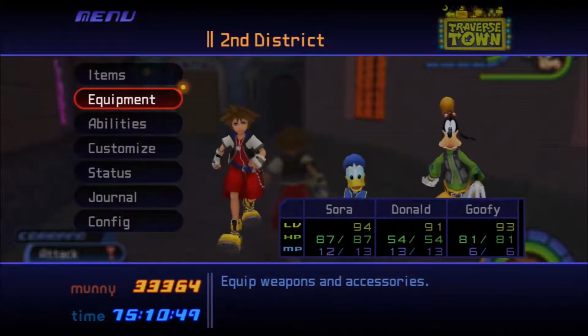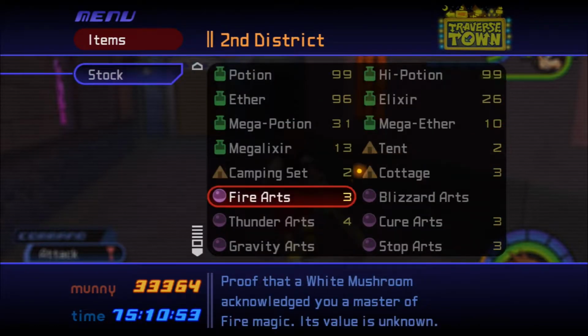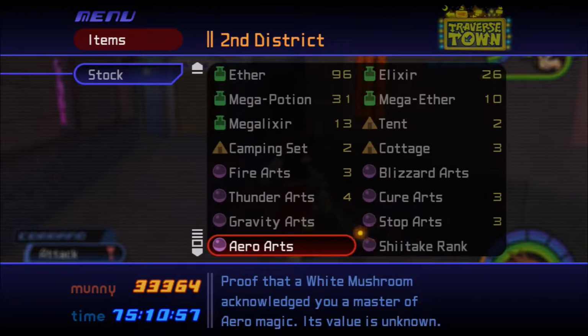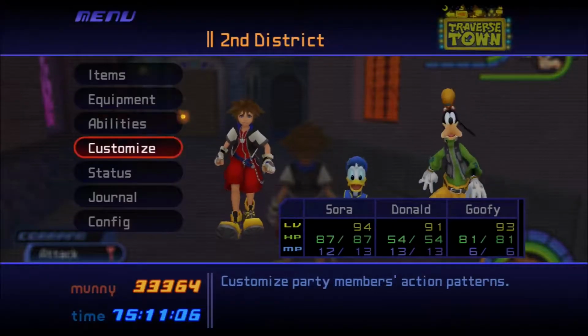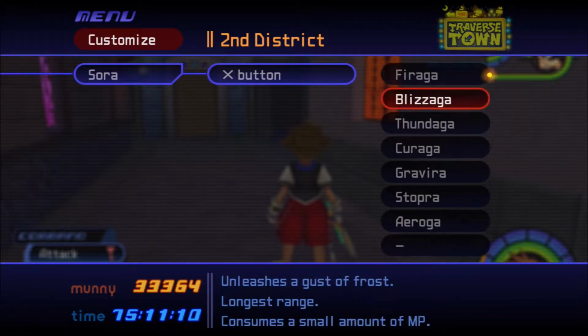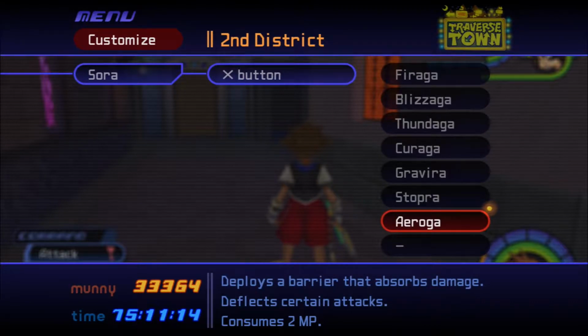Dream Shield, though, the shield we got for Donald, you get when you have Fire Art, Blizzard Art, Thunder Art, Cure Art, Gravity, Stop, and Arrow Art. Once you have all of them, which is one for each of your spells, there are 7 spells here: 1, 2, 3, 4, 5, 6, 7. And they're dropped by the white mushrooms.